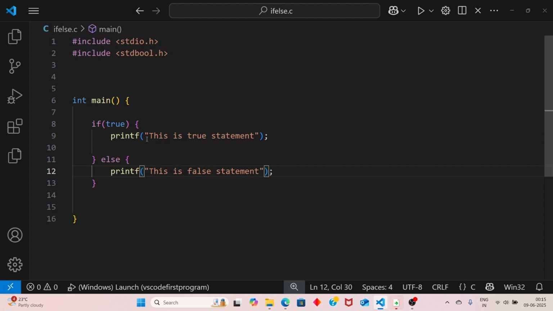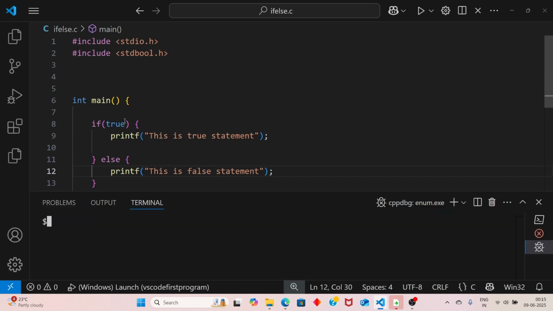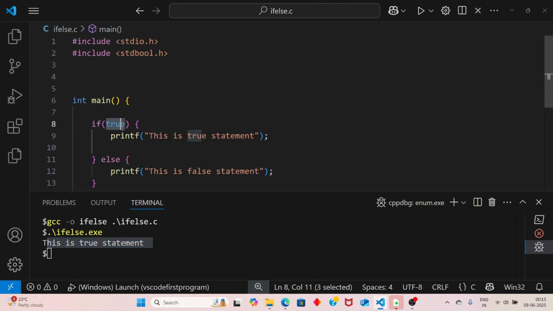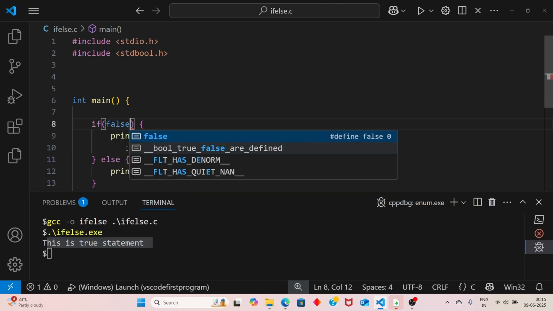So let's see first which statement will execute. I'll save it and run it. So this is a true statement because this condition got met here. If I take a false statement here, the condition comes out to be false.